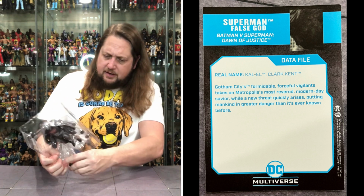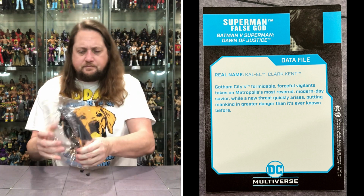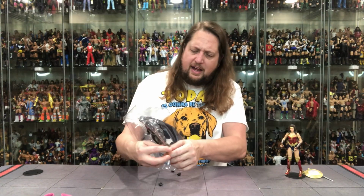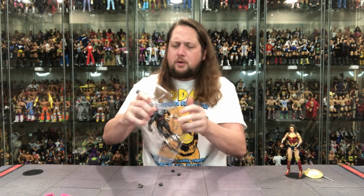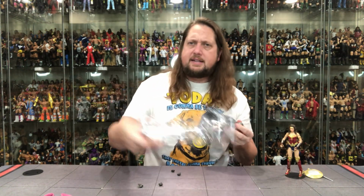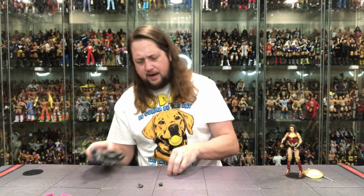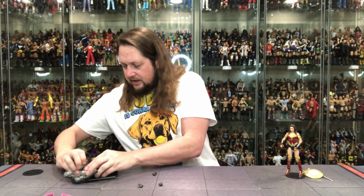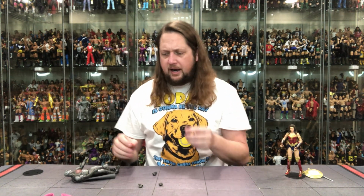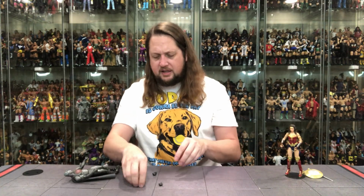Can I get these hands out, though? There we go. There's two. Obviously, a ton of reuse in the hand department, cape department and stuff. Got to get the most out of your molds. But, man, I'm here for this one. This one looks pretty cool. Gotta say, we get extra hands here. We get a fisted hand and kind of a curling hand right here out of the package. And then we do get a splayed out hand.